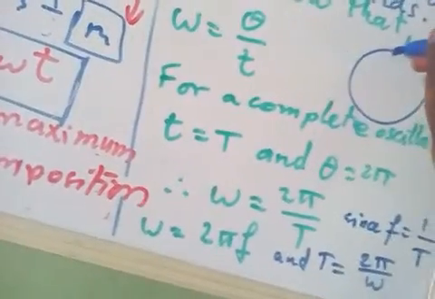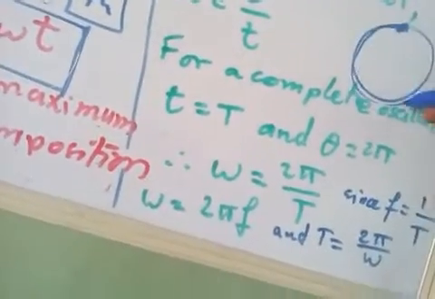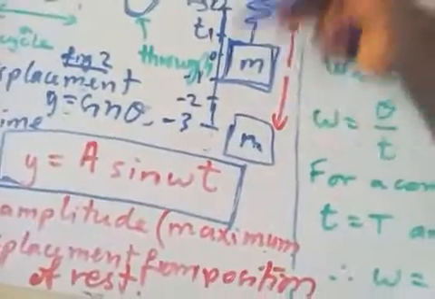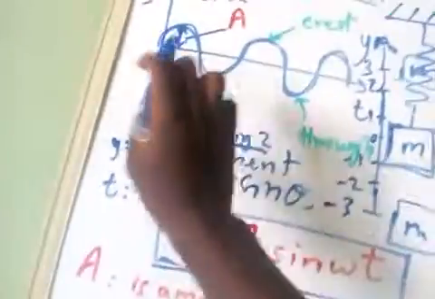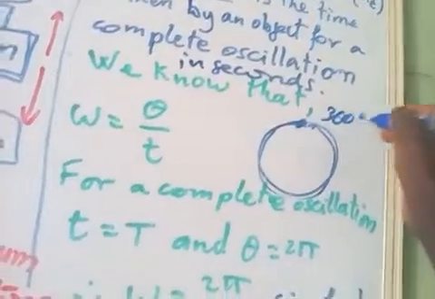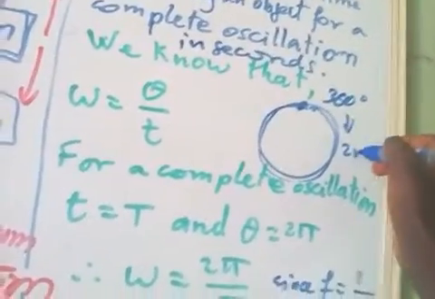Like I said before, when the object is at a point, it goes around and comes back. That is what we call a complete oscillation. Like when the object was here, it goes up and comes back. It's as if it has done a circle. It's as if it has completed a circle. That is also called a cycle. Okay, so the complete oscillation can be seen from here to here. So that complete oscillation is like a circle, and you know a circle has 360 degrees, and that 360 degrees corresponds to 2 pi radians.